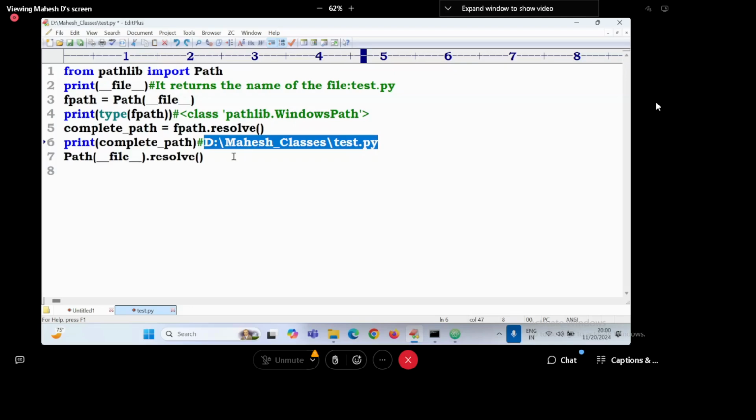Now I want to give an attribute, that is parent. What is the meaning?